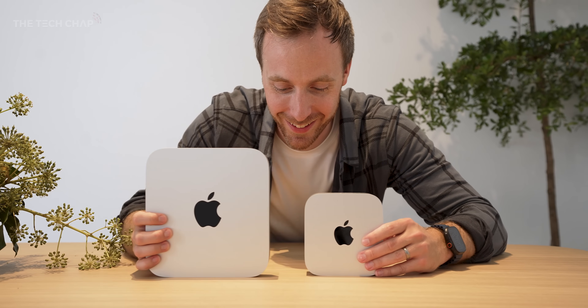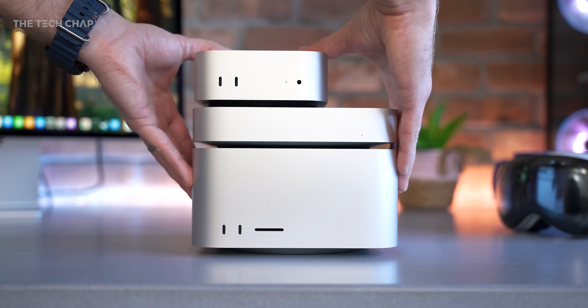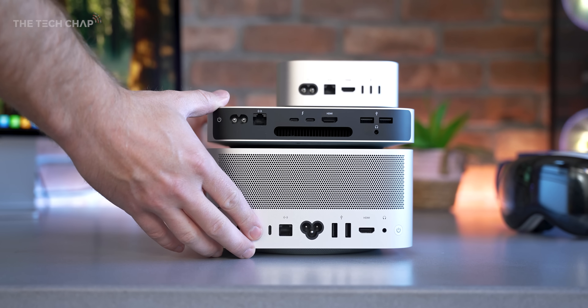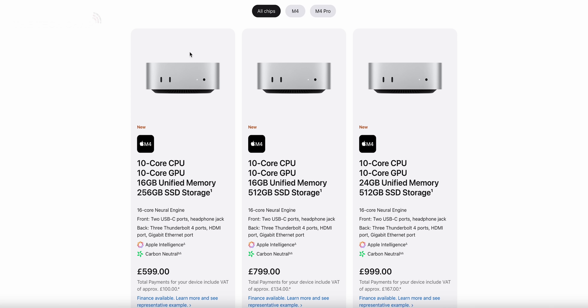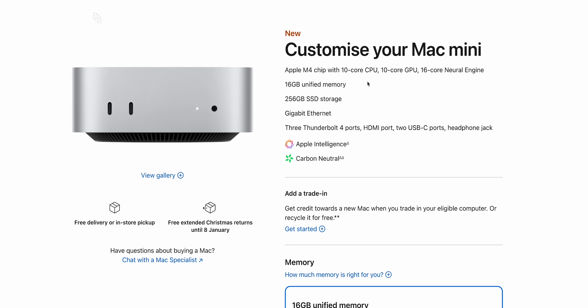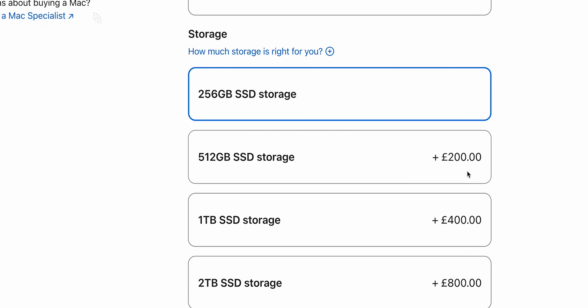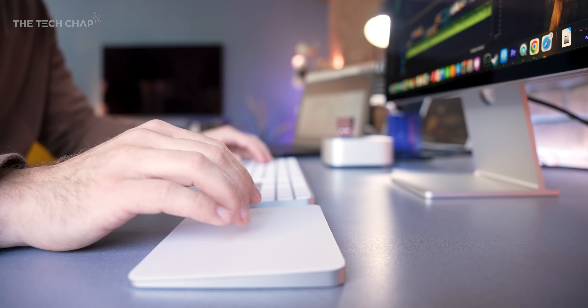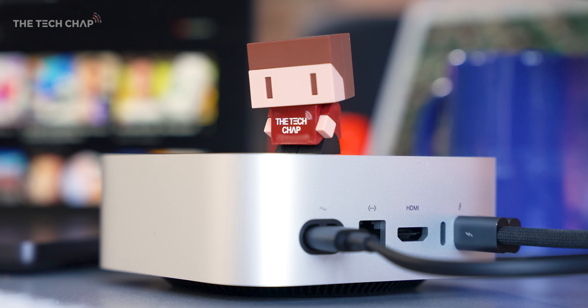I think this might just be my favourite new Apple product since they introduced the M1 chip in their Macs back in 2020. It's tiny, it's fast, and it's actually really good value — especially as they now spec all Macs and MacBooks with 16 gigs of memory. Until now you had to pay £200 extra to upgrade from 8 gigs, which I've always recommended. Now you can use that money to double the storage to 512GB, or since it's a desktop, just buy a terabyte SSD for £100 and plug it in the back for all your bigger files, videos, and work projects.